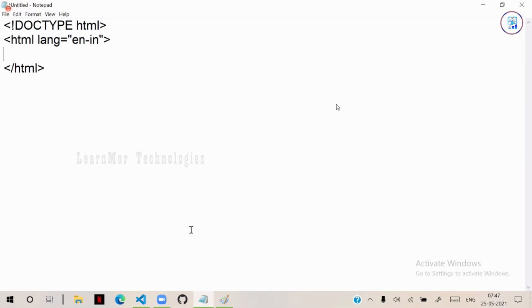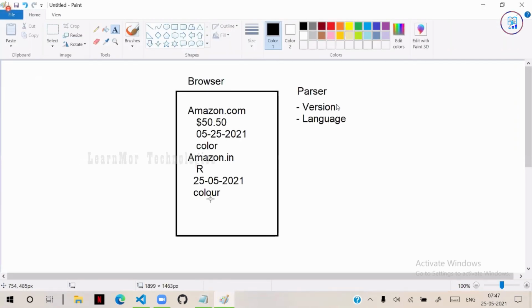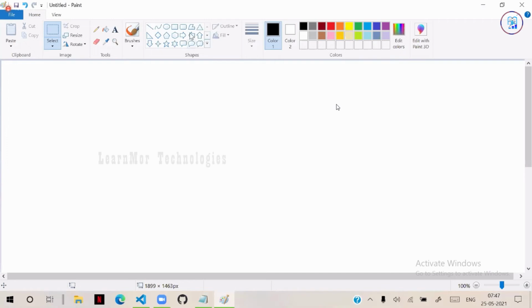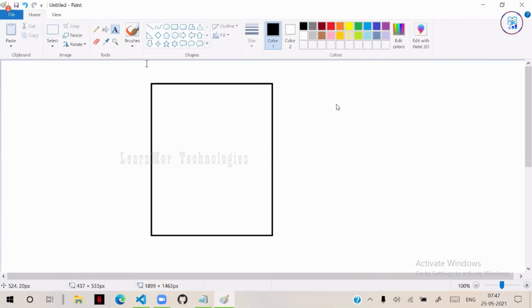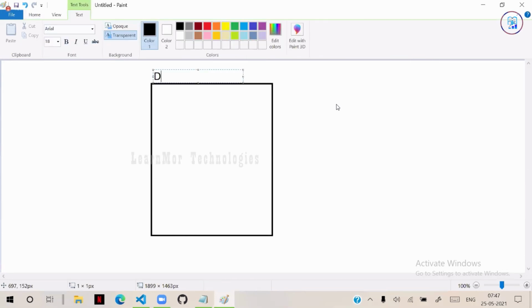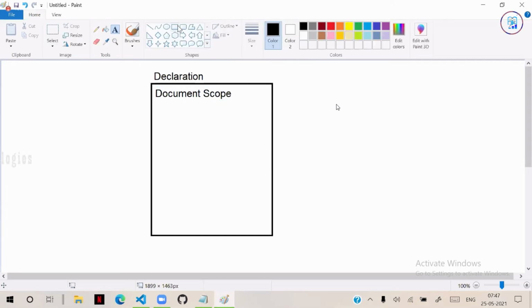Now inside the document scope, at the top you are having the document declaration. And here you are having the document scope. Now inside the document scope, you have two sections again.